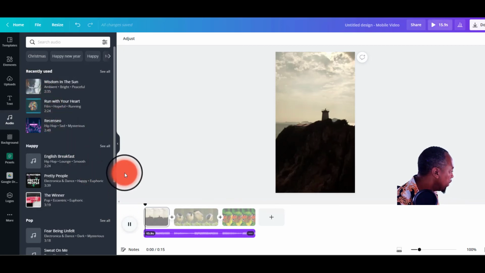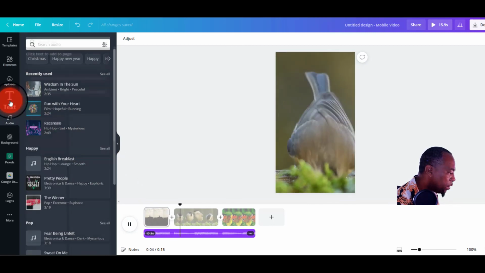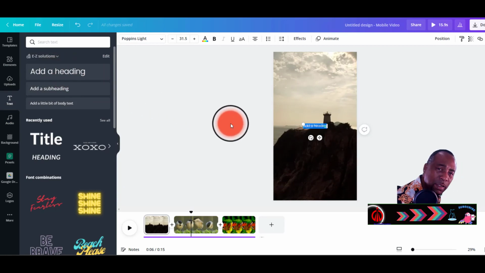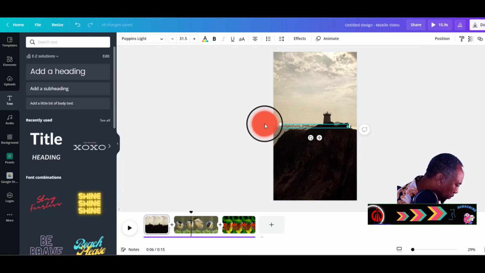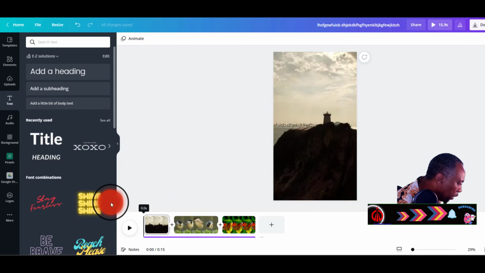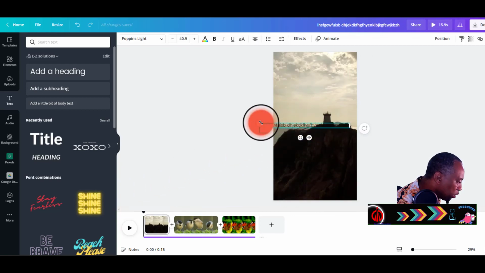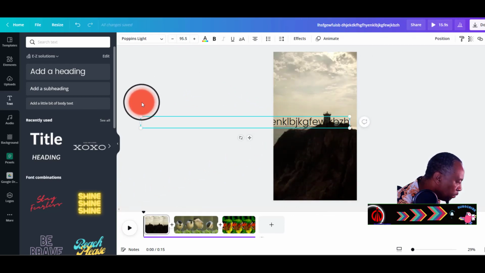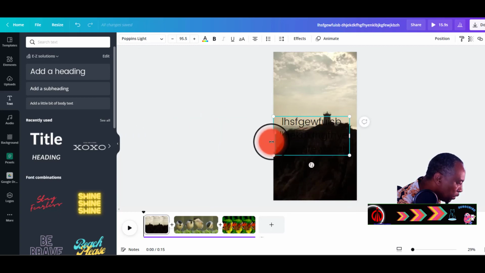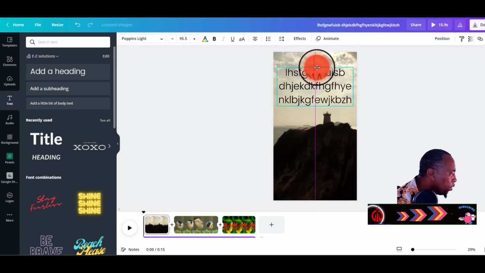And then you can go right here and put some text in there. Take your text and put it in there, and you can just type some things inside here like this. But as you can see, what you would want to do is go back. I'm going to expand it out, and then I'm going to shorten it down just so where the words will be showing up. I'm going to move this up like that so it can be seen. As you can see right there, there's the words, and I can change it.